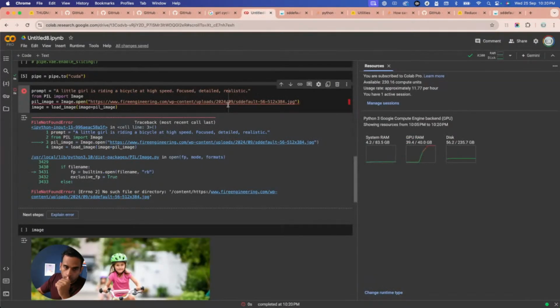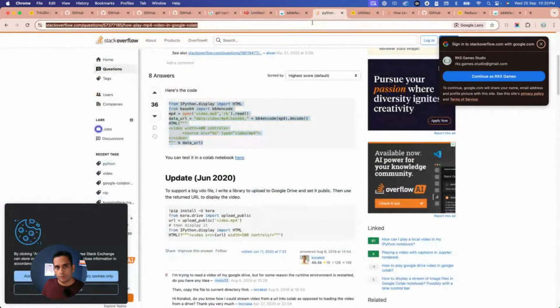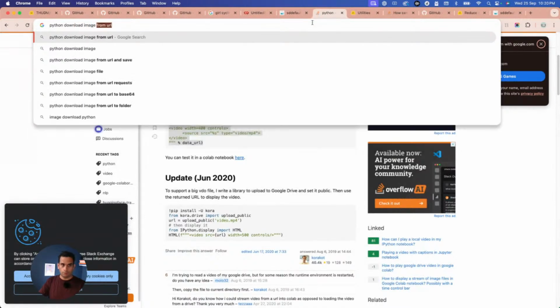Maybe we need to download the image first, and then probably it will help us understand the problem. Okay, let's download. Python download image from URL.